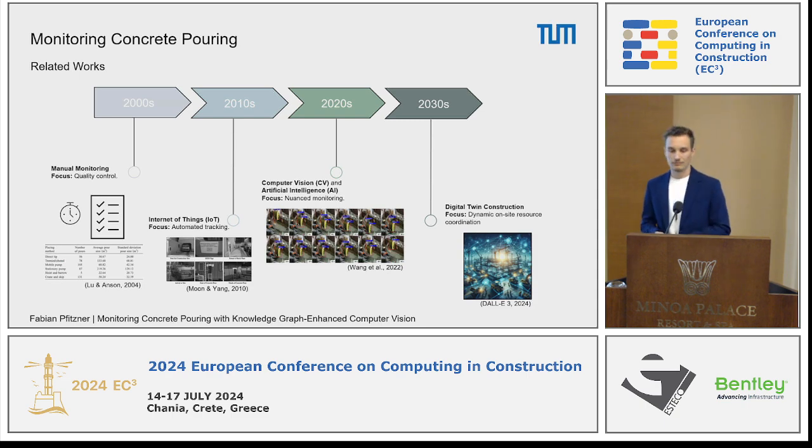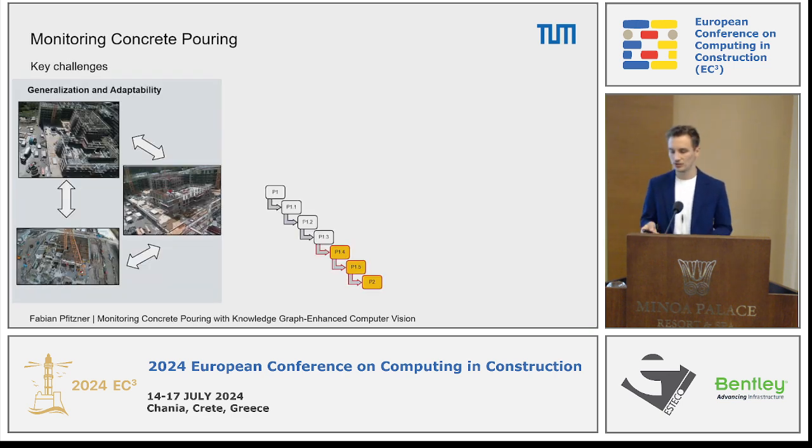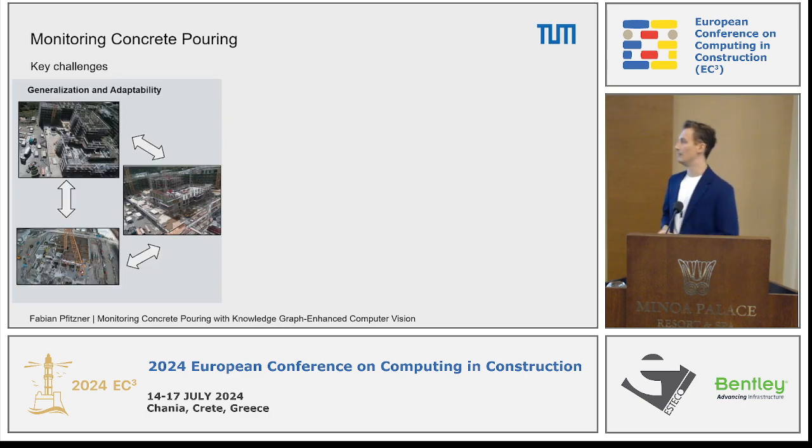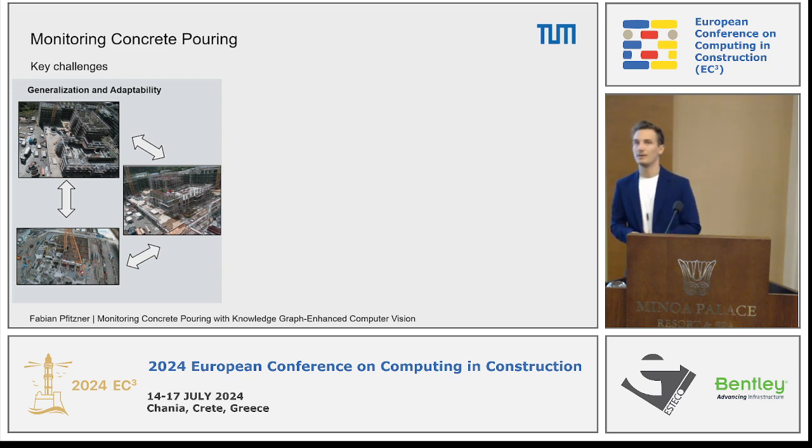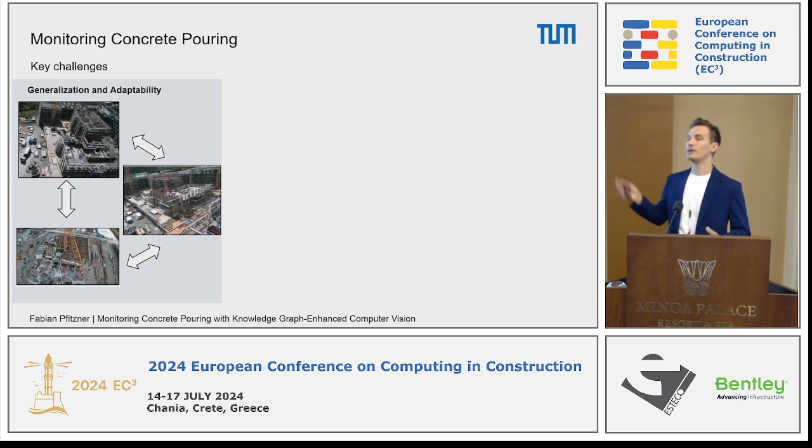So what are the problems right now, or what are the key limitations of previous work, the key challenges? First of all, there is the big problem of construction sites. In contrast to manufacturing environments where everything is well controlled, we have the same order of steps, we have the same environment. On construction sites, we have very different environments, right? Different construction sites. The building is growing over time, so we might need to change the sensor placement and so on. So the method needs to be very generalizable and adaptable. And this is, of course, very, very challenging.